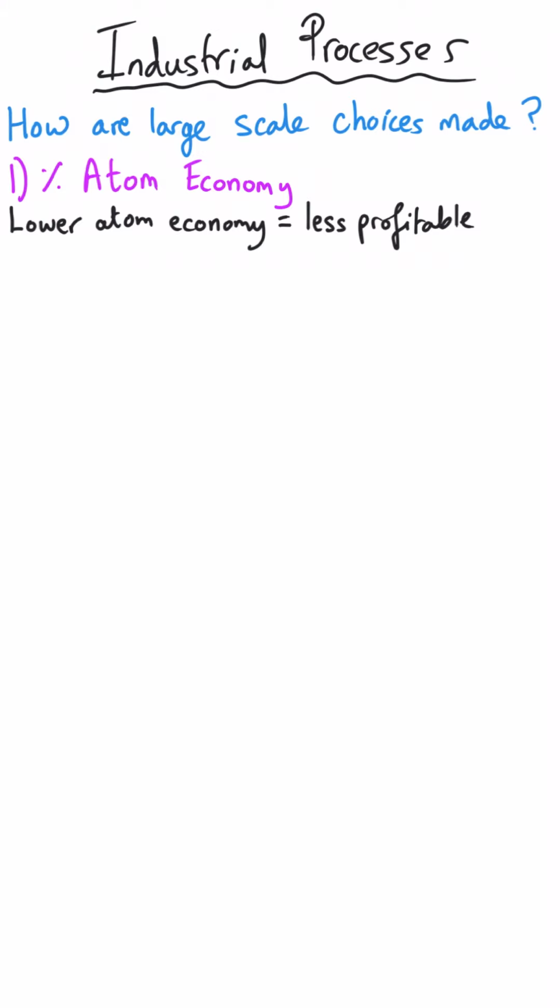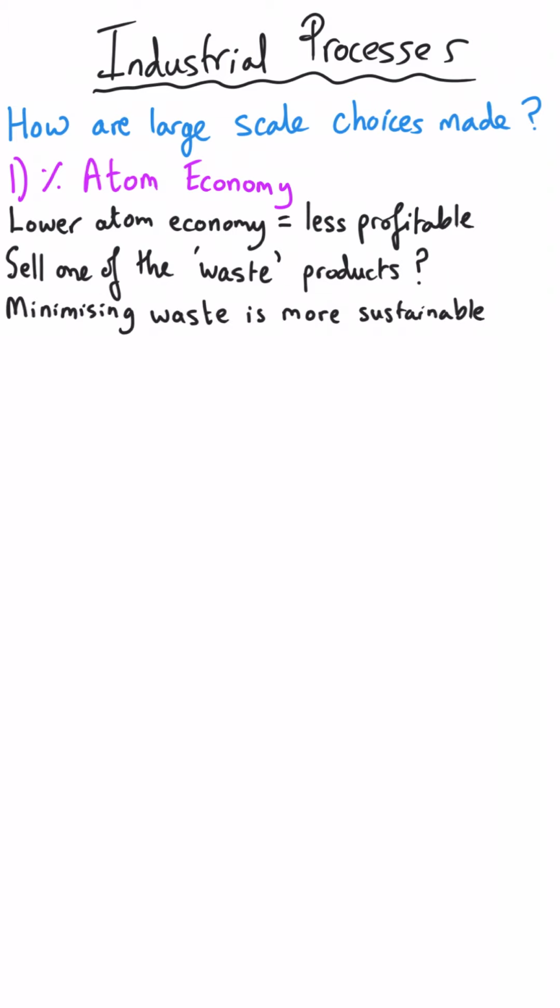Unless you can take advantage of a wasted product and find some use for it and sell it on as a byproduct. That doesn't affect the percentage atom economy itself, but it means that a second product turns into something financially useful. It's also environmentally advantageous because it's more sustainable to use a greater percentage of the atoms that you have paid for in the first place. So atom economy is one of the considerations.